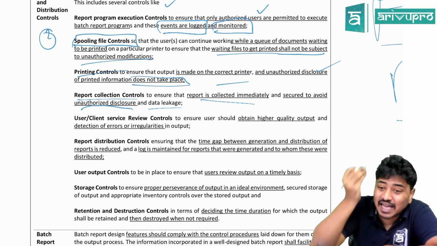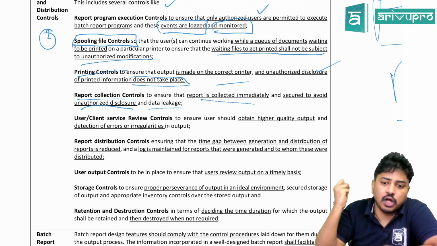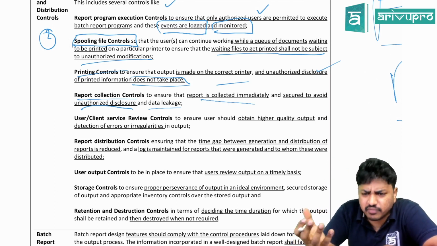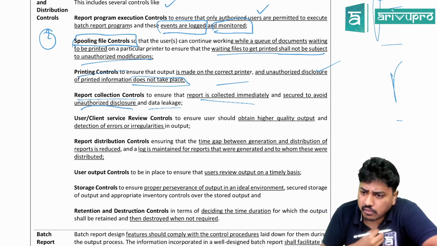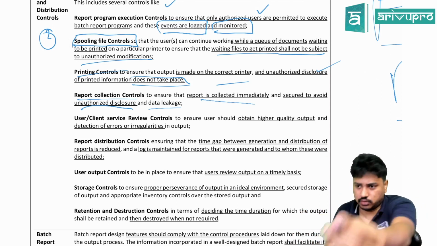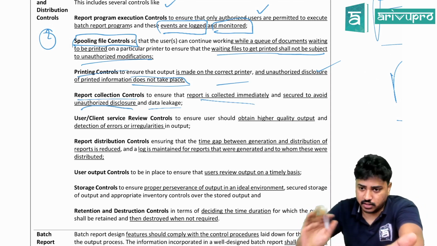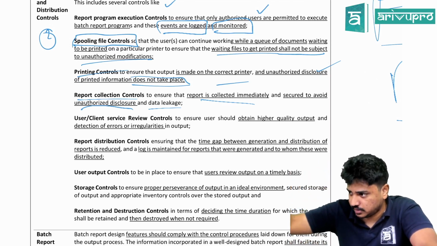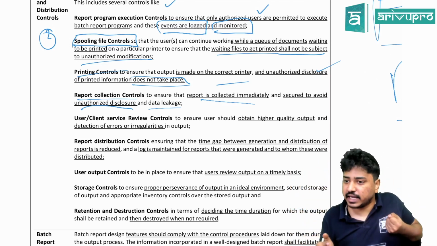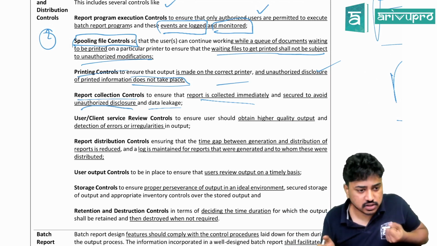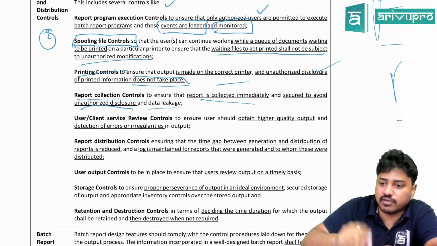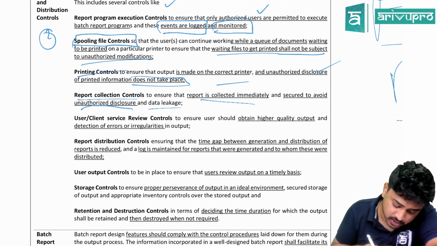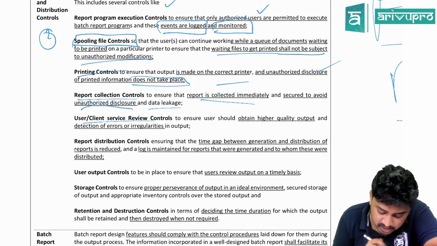Ensure the report is collected immediately. If the auditor is asking, do you have a report? You have very important data. The auditor is asking, okay, you can give him. He will not disclose it, as there is professional ethics that he should not disclose. So you give him, but you should collect the data immediately also, as the organization. That is what they are trying to say. Check whether these things are done properly. Done.